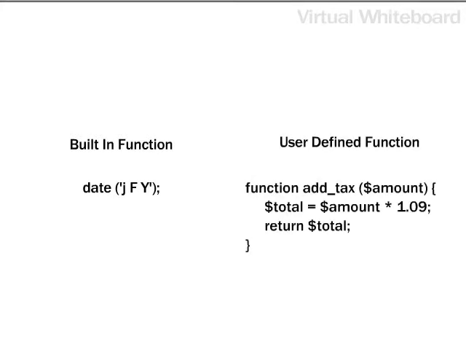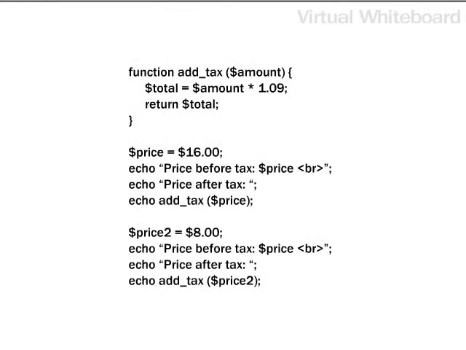Defining functions. In addition to built-in functions, PHP also allows you to define your own functions. There are certainly some definite advantages to using your own functions. Not only do you have to type less when the same piece of code is executed several times, but a custom-defined function also makes your script easier to maintain. If you want to change the way a task is performed, you only have to change the function definition once, and it will stay that way throughout the entire script.